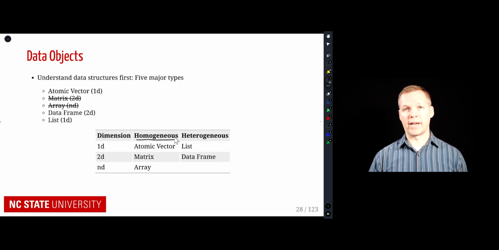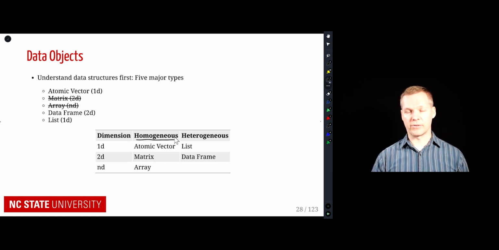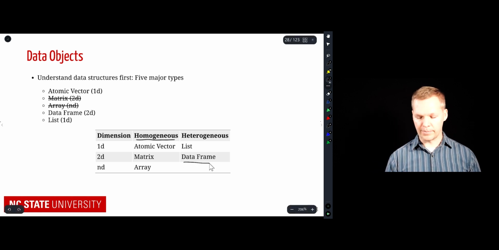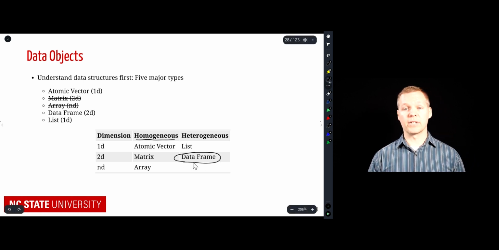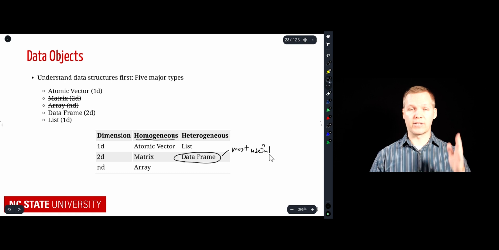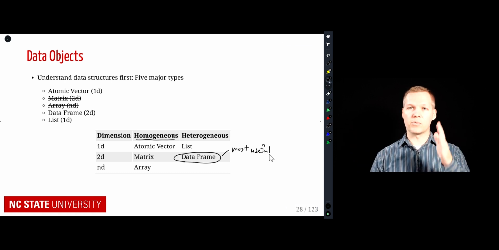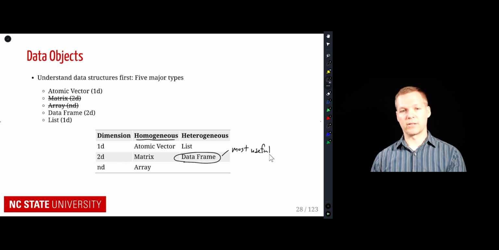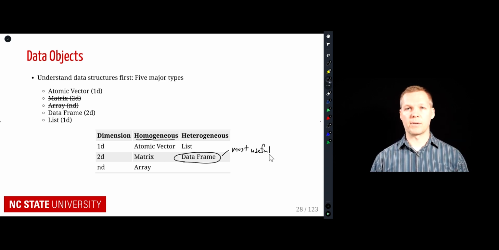The matrix and array are just the 2-dimensional and n-dimensional extensions of that idea. Those do get used, but not in the sorts of data sets that we're going to use, so we're going to skip those and jump straight to looking at the data frame after the vector. The data frame is really the most useful way to store data commonly. It's a rectangular object, so it's 2-dimensional. It has rows and columns, but each one of the columns can be of different types. So you can have a numeric column next to a character column next to a numeric column. It's the most useful type of object for storing basic rectangular data.